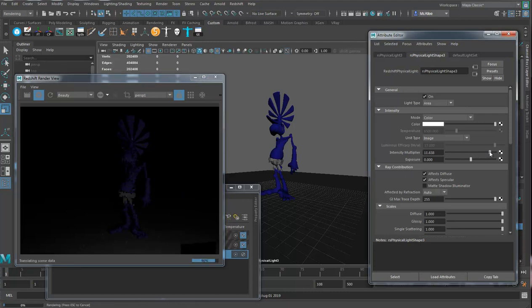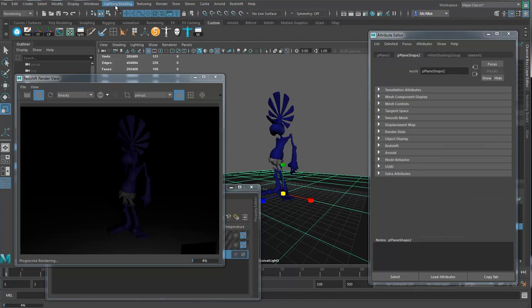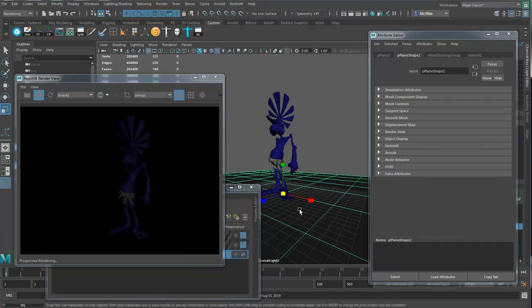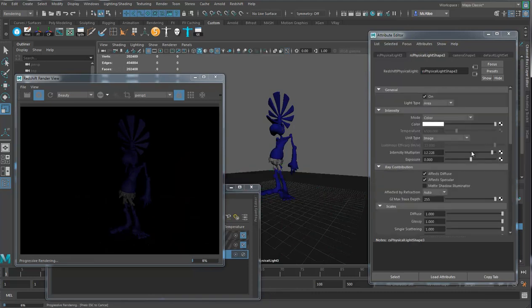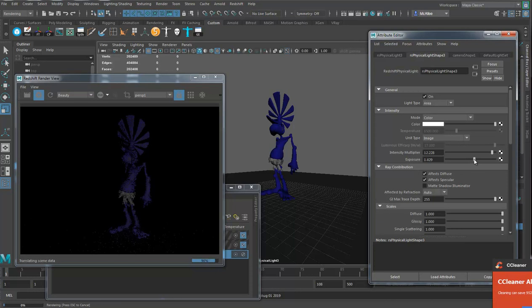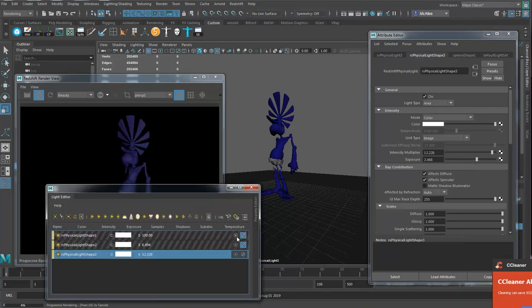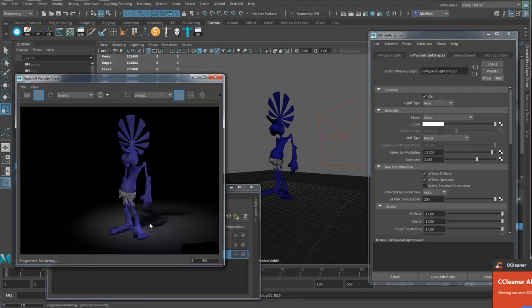Okay, so maybe that's not enough. Maybe I don't like how the fill light is actually affecting the floor, so I'll just break light links, so I just see black. And crank up the exposure just a little bit. Okay, and that should be good. And I'm just hitting these things here. Basically, that turns them off, and now I got this in. It's filling up the character. And what other things do I want?